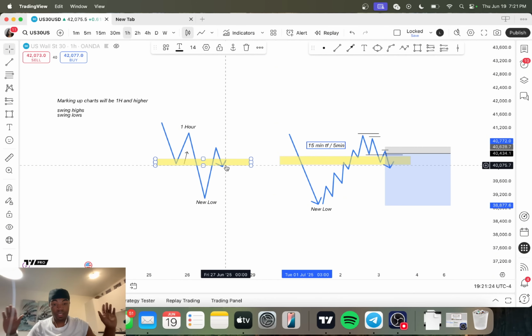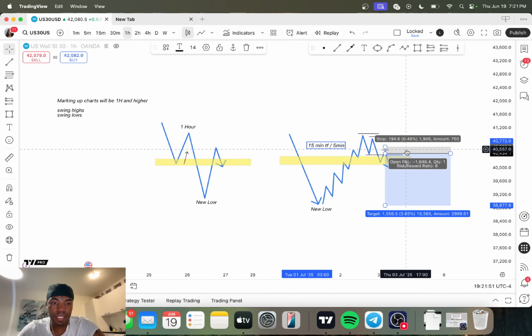So once again, I'm not saying I'm a philosopher. I'm just telling you this is the best way that I see trading. And it's a simple way for me to be able to get in and understand the markets. So if you want to trade the same way, you can. But if you don't want to trade this way, or if you think it's too simple, or you think it's a joke, then you can just leave. But yeah, so this is the way that I take my entries.